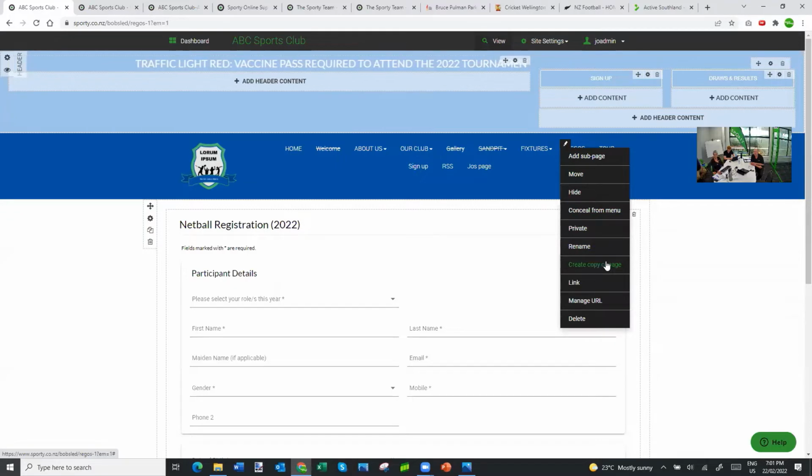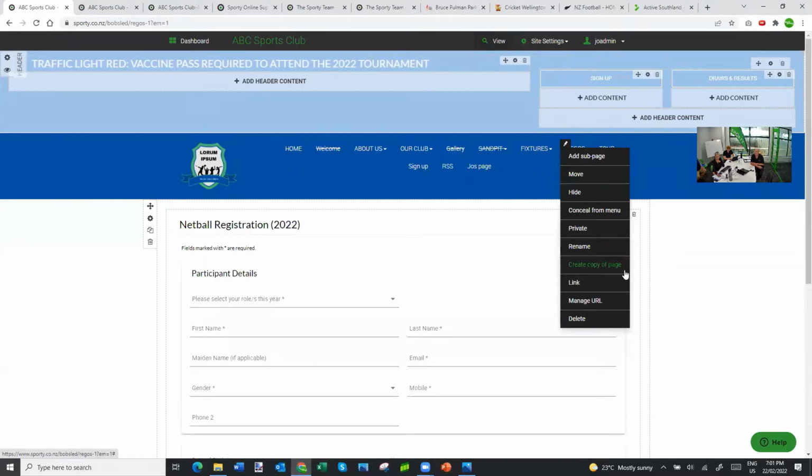Another relatively new thing is having created a page. So if you've formatted a page up, you like the look of it, you want to reuse it for other purposes. Maybe you've set up a page for seniors and you want to use that as a template for a page for juniors. You can now create a full copy of a page as well. So by clicking create copy of a page, it will give you an exact copy and you can then go and edit the content in it. Similar to when you're copying a section earlier.